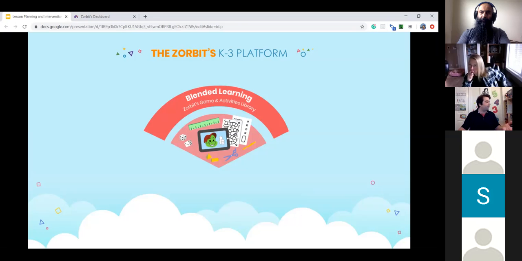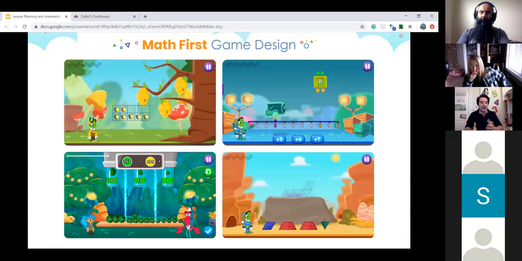So Zorbit's Math Adventure, we do have those digital resources. Of course, Zorbit's Math Adventure is the tool that people first meet when they meet Zorbit's Math, the platform, because it's a really great game. It's a lot of fun. Kids love playing it, but more than just a really great game, it employs a math-first game design. So the more you play the game, the more you start to see the scaffolding that's built into it and the way that it drives student progression from one idea to the next, how it uses some of these models that we see in the classroom every day, but more importantly, how it embeds the math into the gameplay. So it doesn't foster that fixed mindset or that idea that math is a barrier. It's something we need to get over. It's an obstacle to the fun bits of the game. So when kids are playing Zorbit's Math Adventure, the math becomes the fun parts of the game.